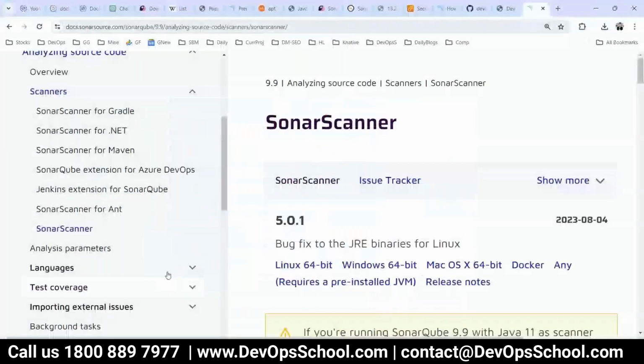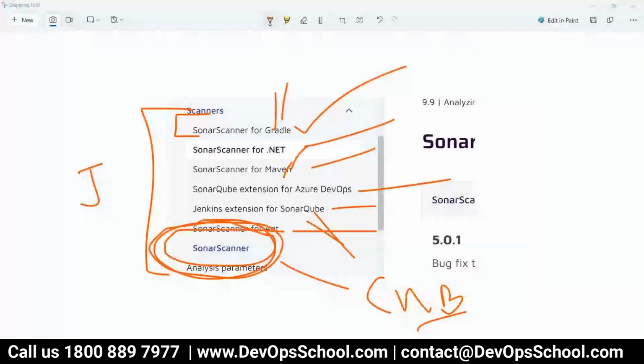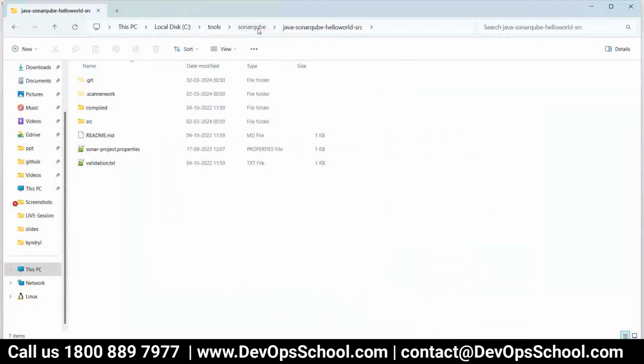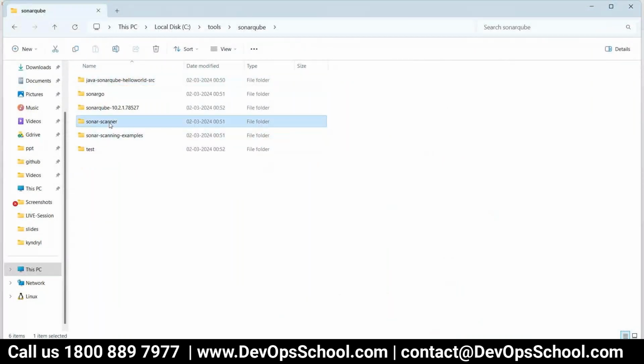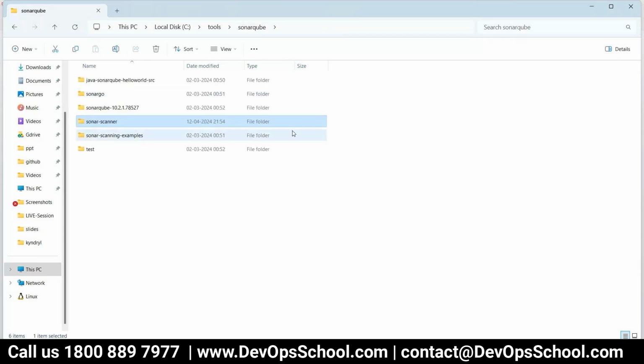Okay, so I click on this Sonar scanner, and guys, which operating system am I having? Windows 64-bit, Mac, and so on. So this is nothing but a zip file. Just download the zip file, extract it. That's all. So let me do one thing. I have this already, but I'm going to remove it. So this is a scanner. I'm going to remove it and delete it in front of you. I keep the directory everything aligned so that I don't get confused.